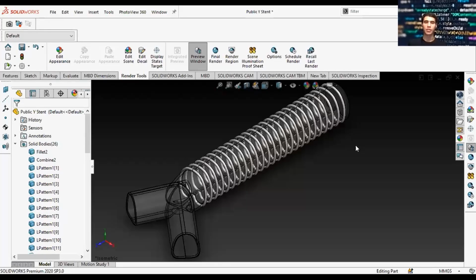Now that the rendering process is complete, we pretty much reached the end of our session. Key takeaways for today: you learned how to do sketch, particularly spline sketching. You also learned how to do linear patterns, intersections, and lofts. And when necessary, you learned how to troubleshoot, because there's always bound to be problems when you're modeling. It's a matter of practice.